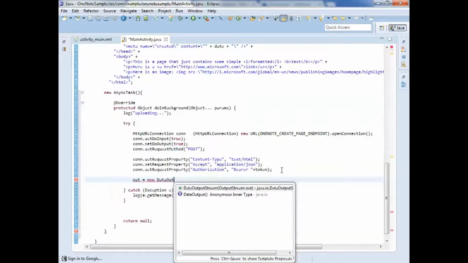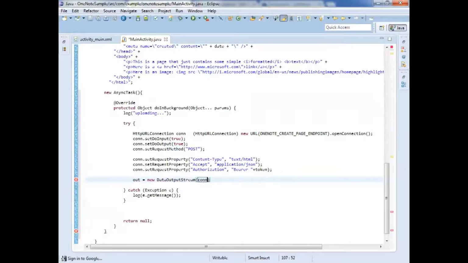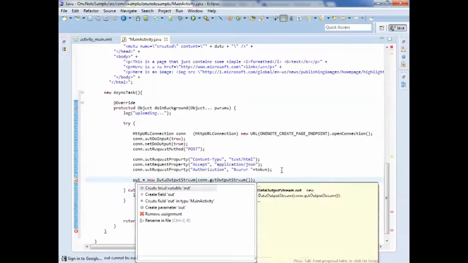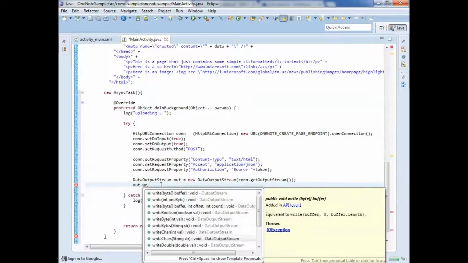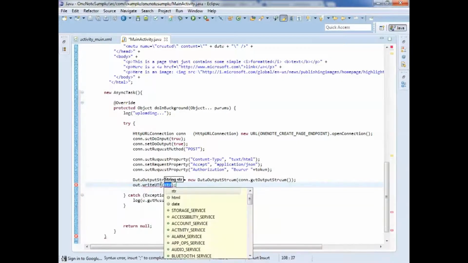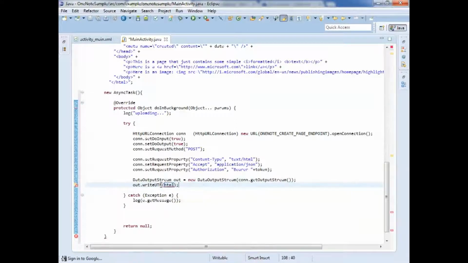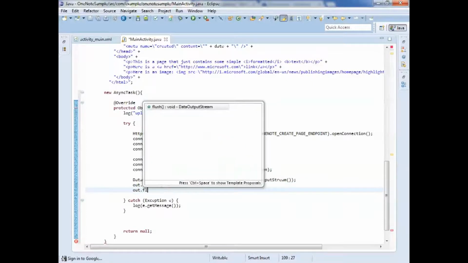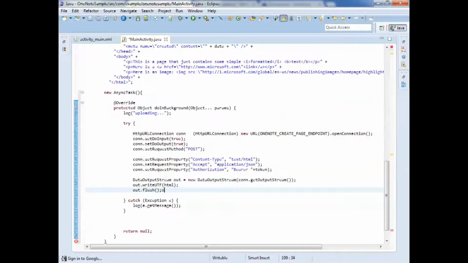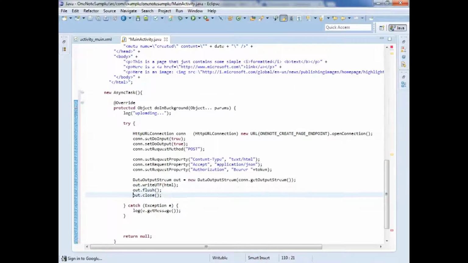The next thing we're going to do is handle the actual payload. So we're going to go ahead onto the outgoing stream and actually submit the HTML payload that we created earlier. So I'm going to send in the HTML, but notice specifically that I'm sending it in UTF format. The OneNote server specifically requires text to come in the UTF-8 format. Finally, I'm going to flush out the stream and close it out.